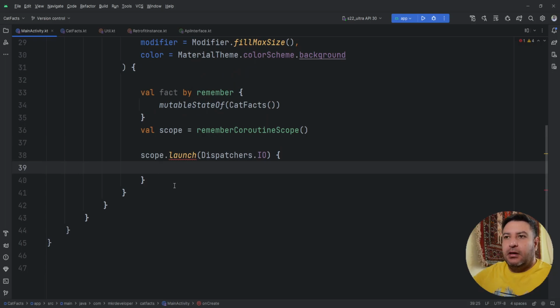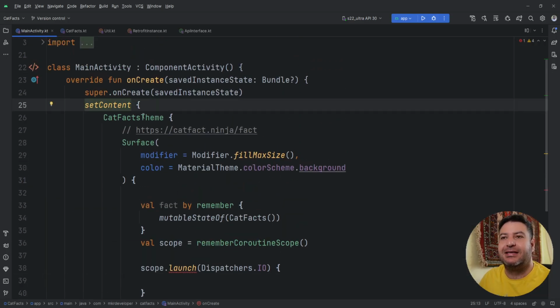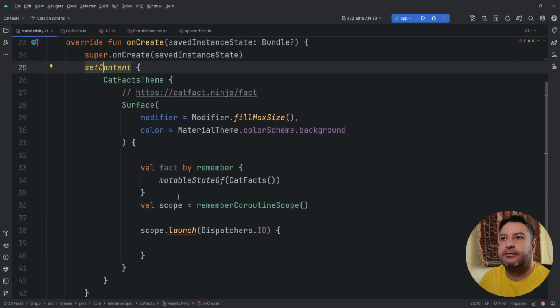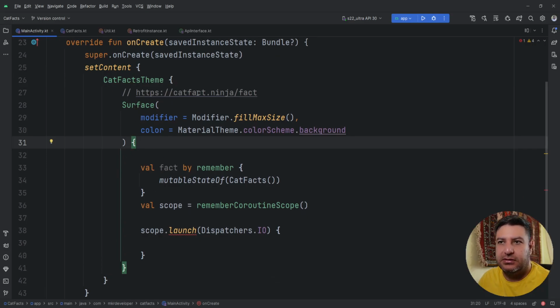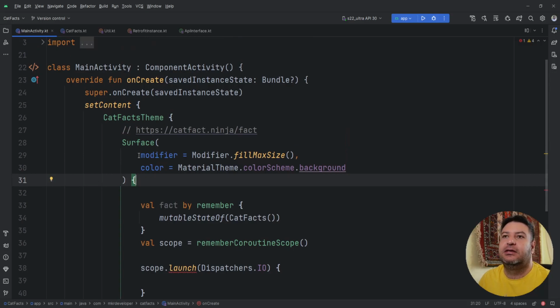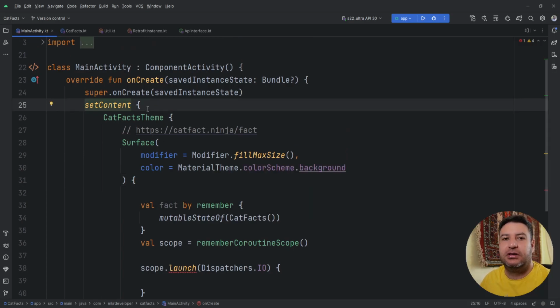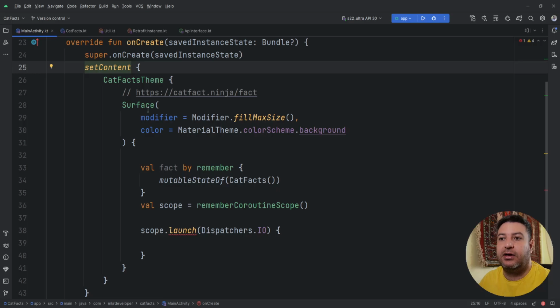Okay, in the classical Android system we were using coroutines like this inside this set content, but even if I do it there, when we are using the composables, this block is inside the surface, so it's a composable, and here as well we have to use the LaunchedEffect. Whatever we had in the classical Android system in the set content after creating the view was executing, and the result was displaying inside the view. But in Jetpack Compose we don't have such a thing. If you want to have it like that, you have to use LaunchedEffect.